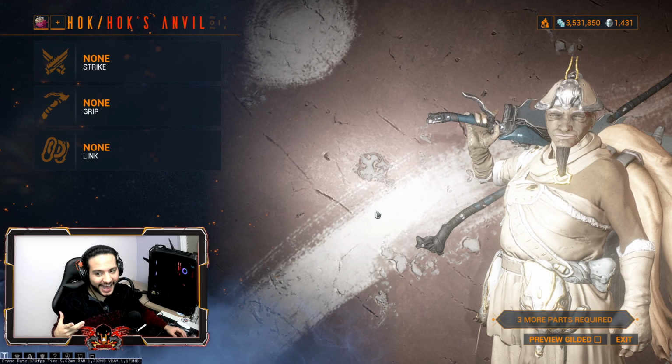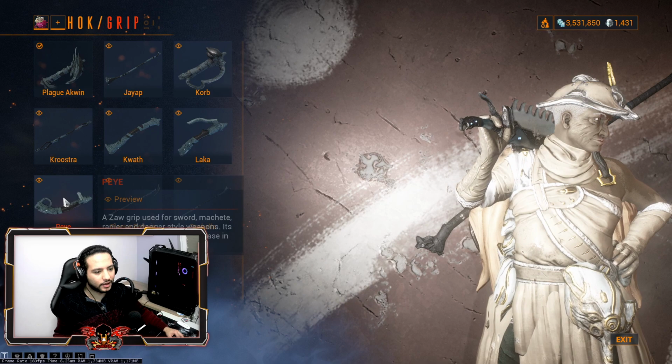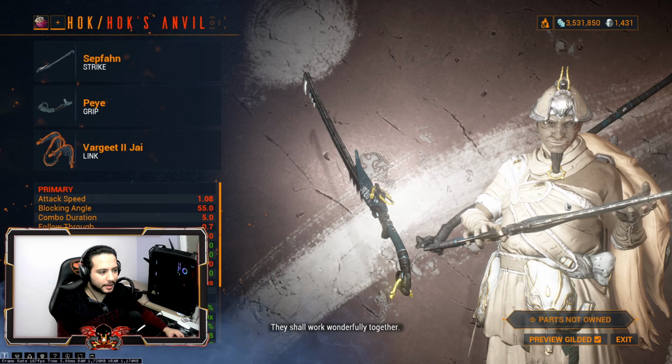What is the Fans of Nikana, baby? Let's go! Sifan. Easy. Okay, grip. What would you pick as grip? Pay a baby all day long. Where is it? Here you go. Link. What would you link? Of course, critical chance and speed. Here you go. Kaboom. Here is your Nikana, baby. Here is your Nikana. The Sifan.